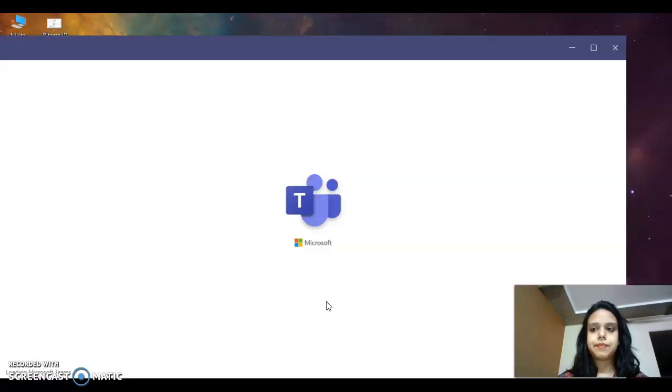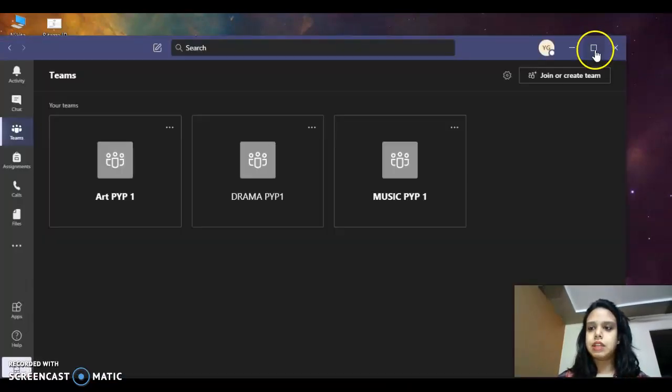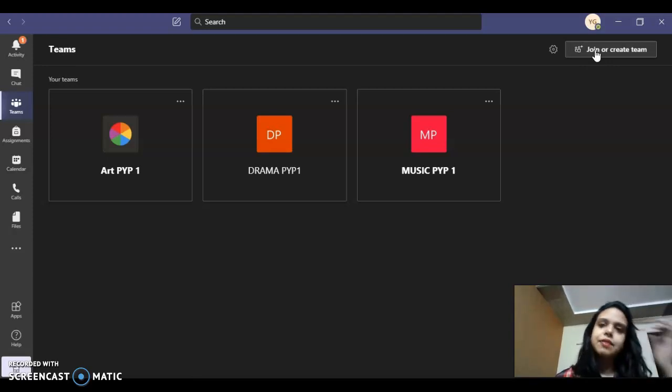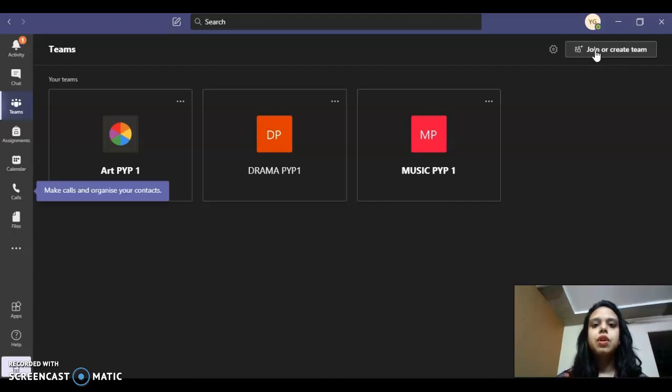So this is how the Teams view would look for the child, which is similar to what it is for the teacher view as well, except for the fact that there are a few limitations which are applicable for the students because it was set up by the administration.